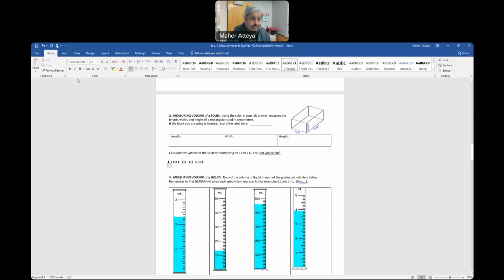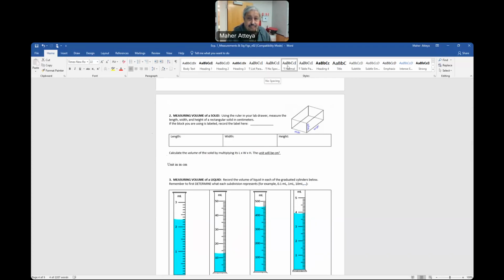What's happening here? Let me take the format out. It's so formatted, it's not accepting this. Okay, so centimeter, and then you go to the superscript 3. That's your centimeter cube. And if you look here, 1 centimeter cube is 1 mil.